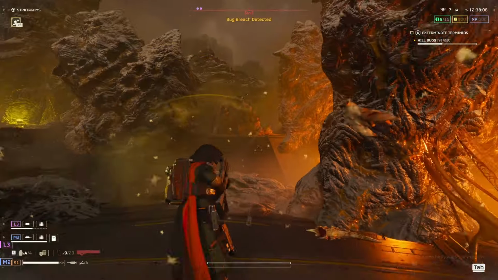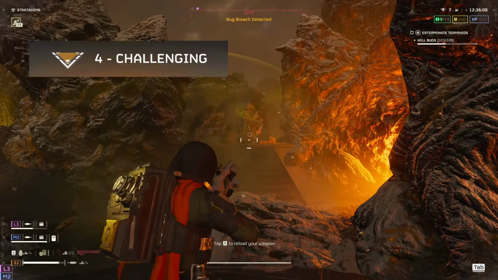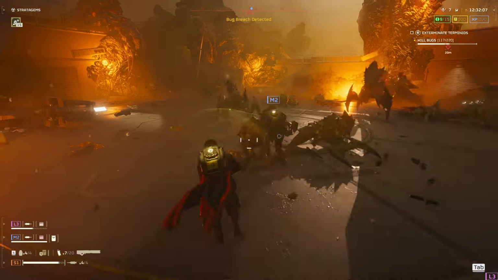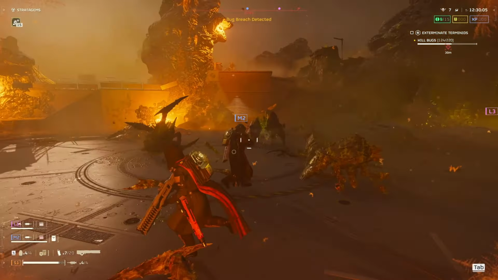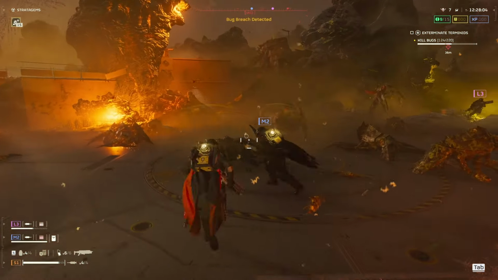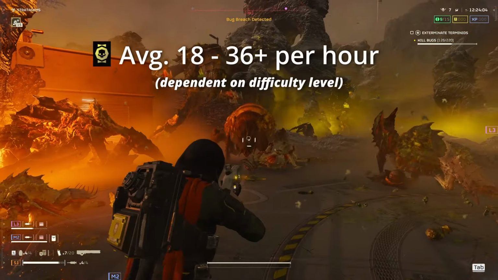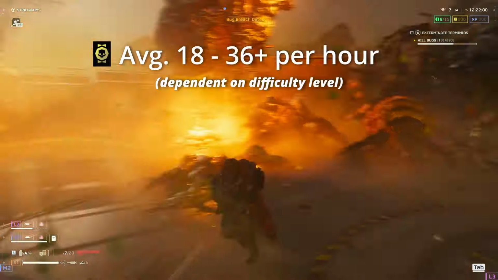Back to the video. Starting from challenging difficulty level 4 with a mission reward of 3 medals, this equates to about 18 medals per hour. For every difficulty level increase, add 1 medal per mission. So I run these at level 7 suicide, so about 36 medals per hour.